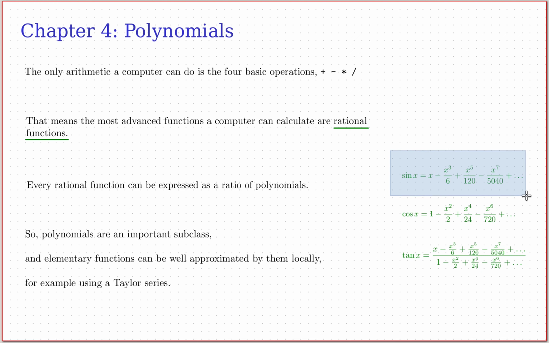We will look at this particular example in much more detail later. We'll see how we can approximate sine using a polynomial of degree 7, for example. We'll just look at the first four terms here, and we'll analyze how accurate that approximation is. And of course, the same idea can be applied to cosine, and then once you've got sine and cosine, you can then evaluate tangent, right? So you can evaluate, or at least approximate, all the elementary functions that you learned in calculus on a computer, no surprise, and you do it basically by building up from polynomials.